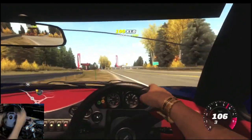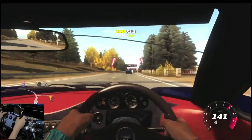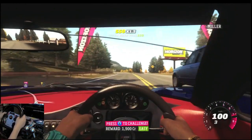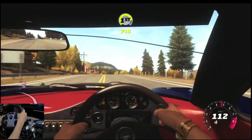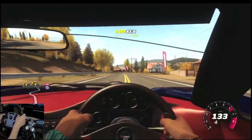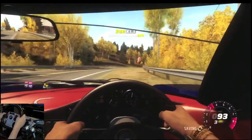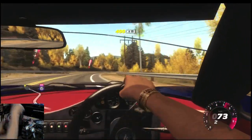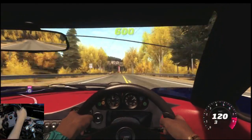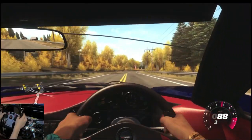Now, right away, the handling isn't as good as, say, like the Maserati or anything like that. But I think when I get used to it, though, in terms of the braking and in terms of the cornering, I think this thing's going to be a real nice car. I think, though, I maybe should have put back in the weight. I'm not 100% sure on that, though, but we'll have to wait and see. See, like, look at that. As soon as I put my foot down a little bit, I know I'm only in second gear, but this thing is just wanting to get tail happy, like crazy.